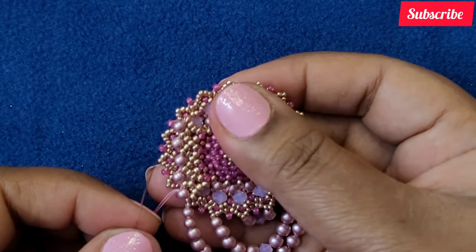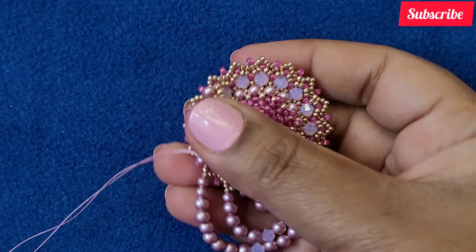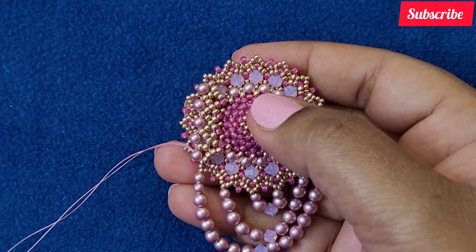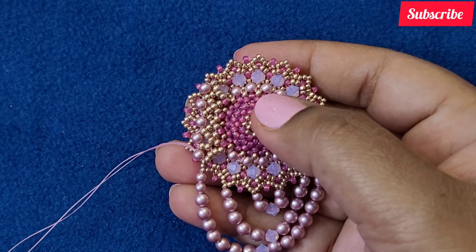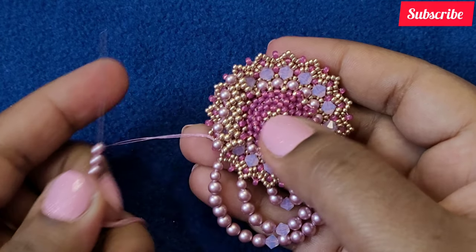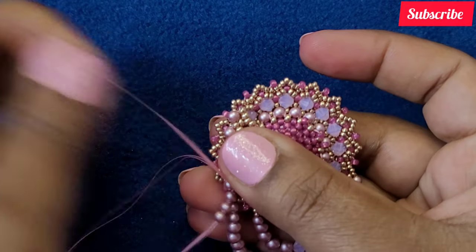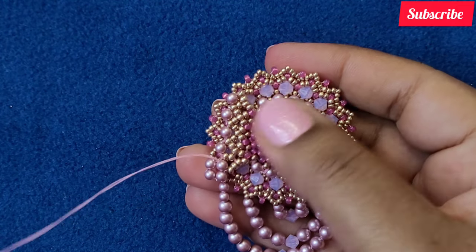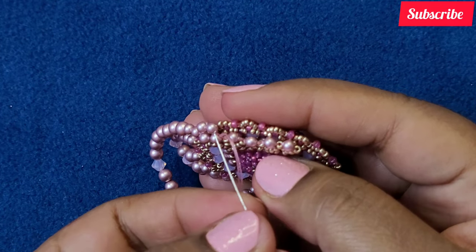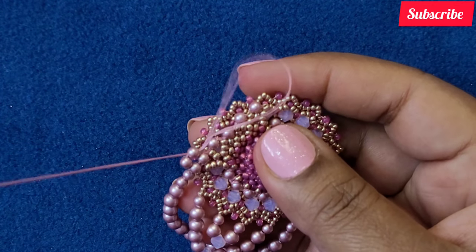And now we are going to add the raw component to our pearls. For this, I'm going to pick up 3 3 mm pearls, as I already have 4, so I'm going to pick up only 3 3 mm pearls and pass through this 3 mm pearl through which I am exiting right now, like this. Moving up through this 3 mm pearl.